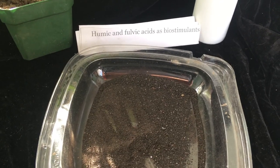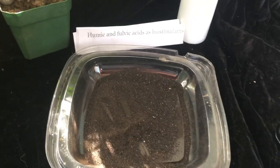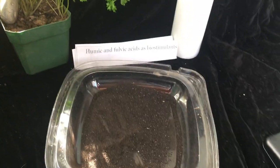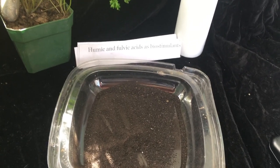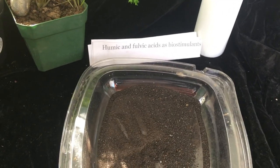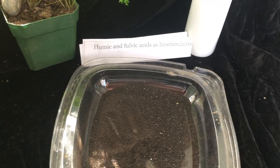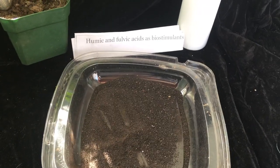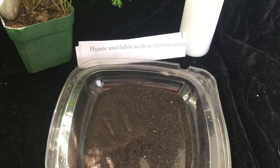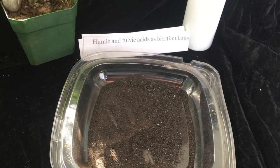Nutrients like magnesium and calcium and iron and a whole bunch of different trace minerals are now freed up. They get drawn into the humic acid and the fulvic acid, loosened up from the soil, ready to be sucked up by the plant. The next step, how God designed it, is that the root systems are also charged, with a very strong charge coming from them, and they will draw the nutrients from the humic acid claws and suck them into the root system.